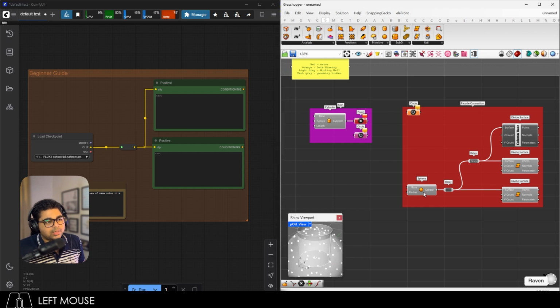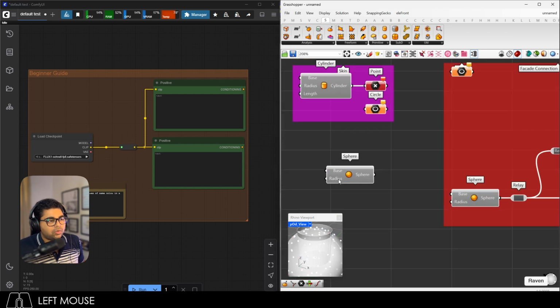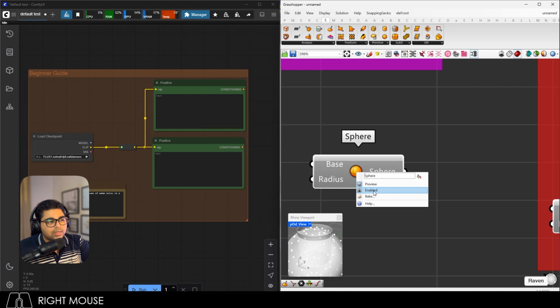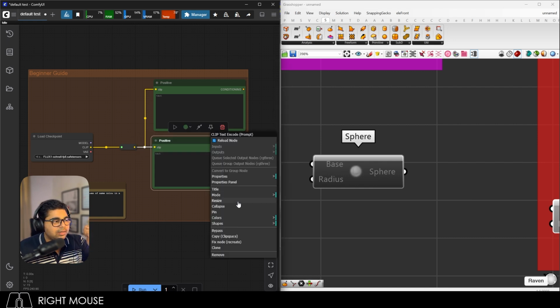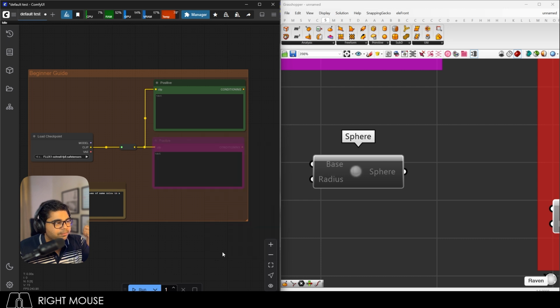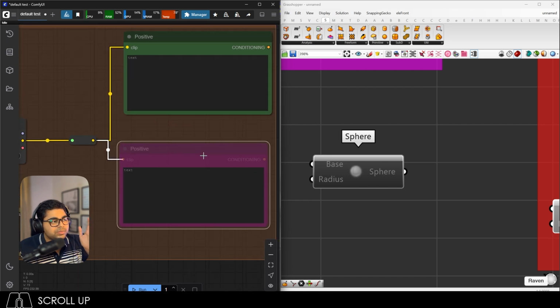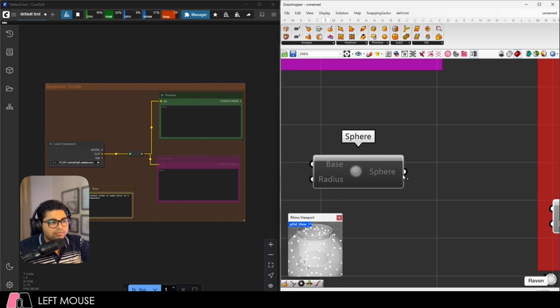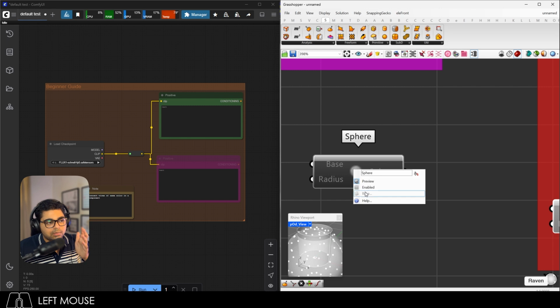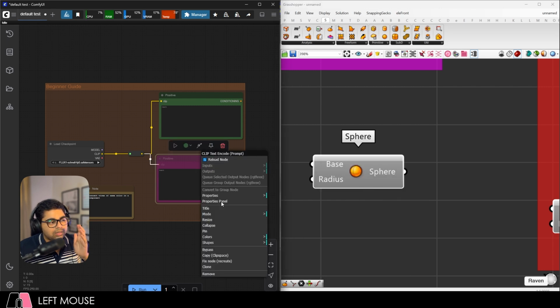For example, let's say I take this sphere component. I want to turn this off. So you can right click, and where it says enabled, you say disabled, and now it becomes this dull color, which means this is not working, right? In Comfy, it's called bypass. So I click on this, I right click and I say bypass, where are you? Yeah. So it becomes this dull color again, which means they both are not usable right now. So even if you take a wire from it or not, these are not going to work. In Grasshopper, you can enable or disable. In Comfy, it's called bypass.